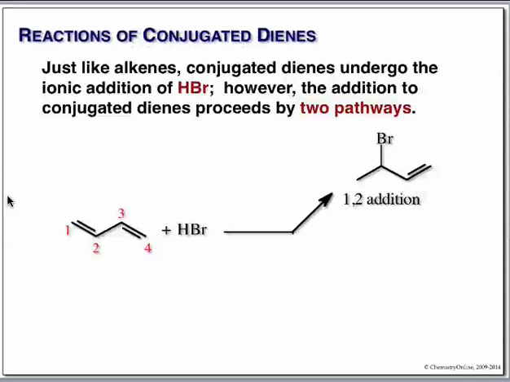Way back at the start of 235, we talked about reactions of conjugated dienes. One of the first ones we did was 1,2 versus 1,4 addition. This is actually kind of a fundamental concept, but we use it again when we do Michael additions later on. The observation was if you have a conjugated diene in the presence of HBr, you can add to the first two carbons as one isolated double bond, or you can do a 1,4 addition.